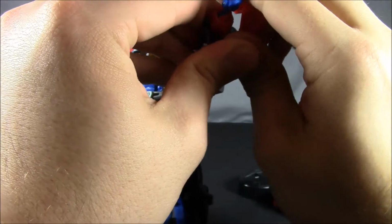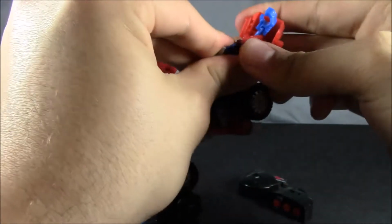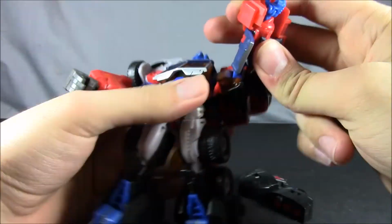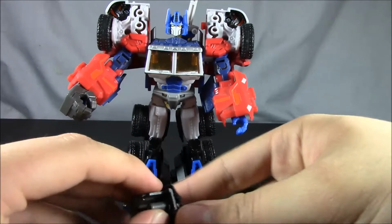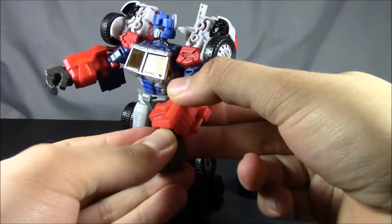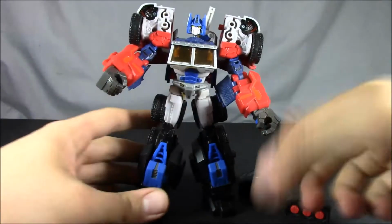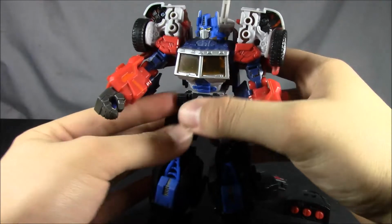Come on. There we go. And that just slides onto that tab. Again, I forgot to do the hand first. Oh, just pop that off, and plug fist in. And you take the waist piece. That just tabs into place.